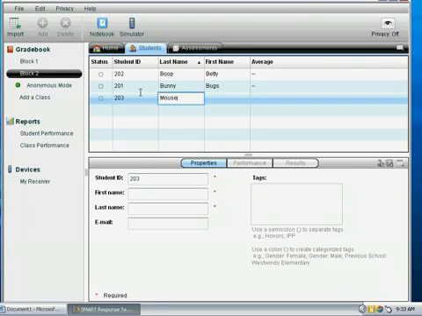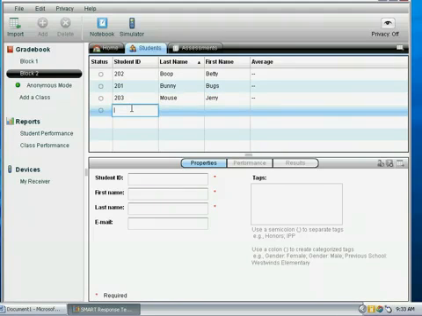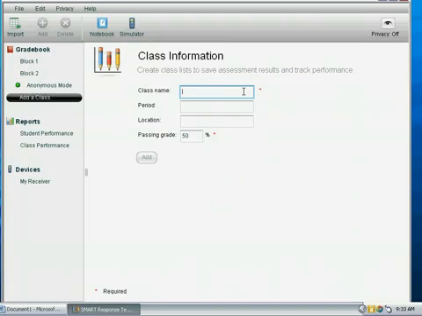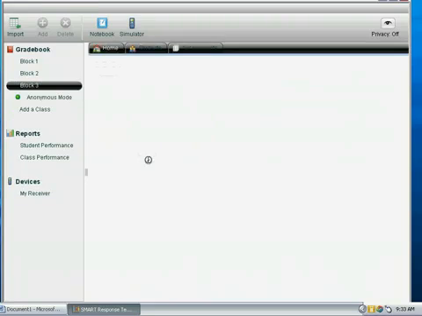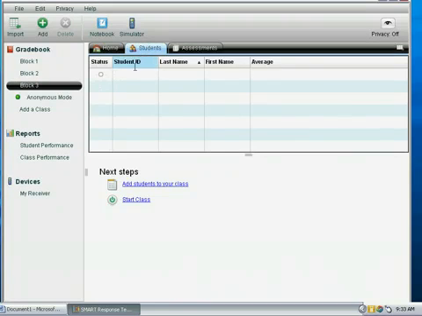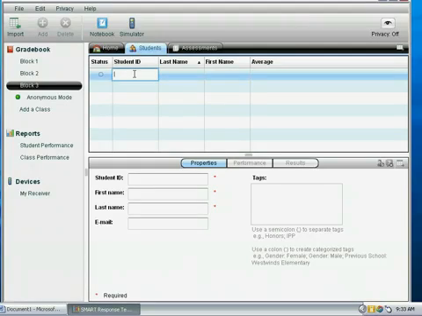You're going to add a class, type in whichever class title you have, change the passing grade if you would like to, add the class, go to the Students tab, and double click to start adding in student ID, last name, first name. And remember, you cannot use the same ID over. You have to give every student a different ID number. So just keep that in mind whenever you are adding students in, that you have to have a different ID number.